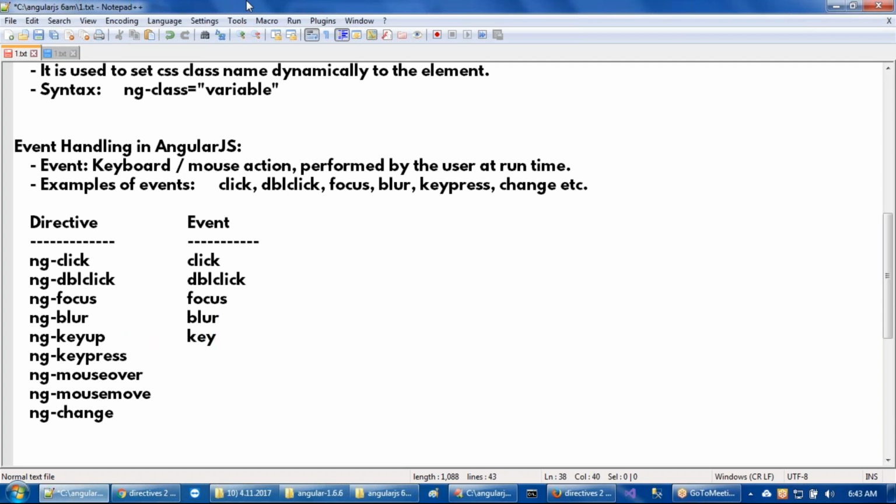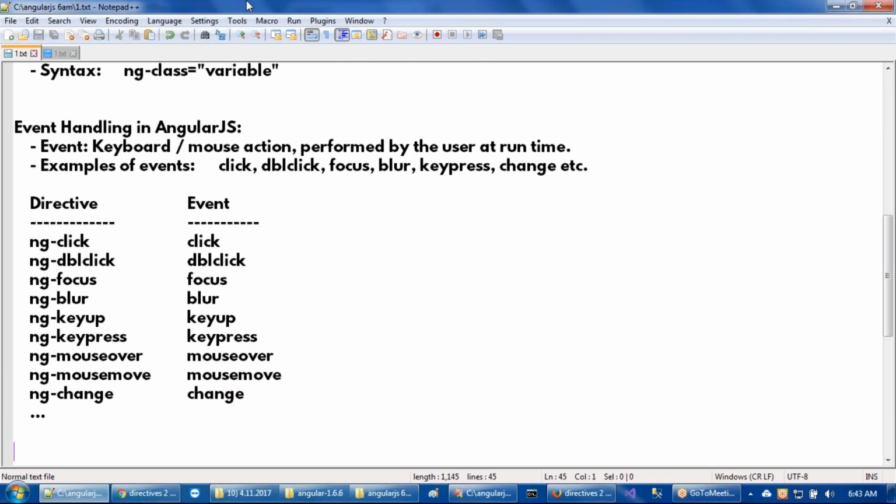Focus means cursor in, blur means cursor out. There are some other events also, but these are the important events that we have to notice.